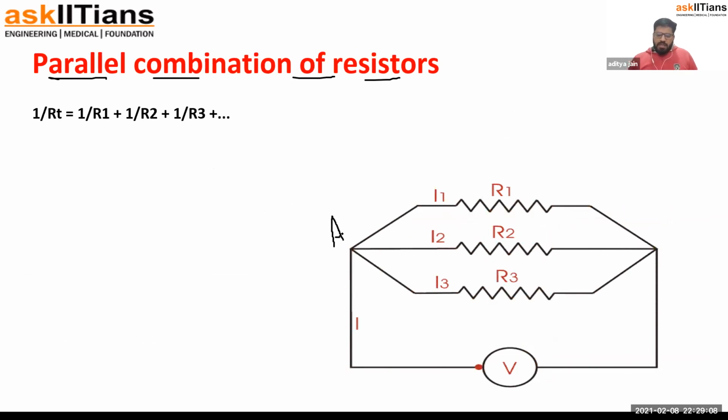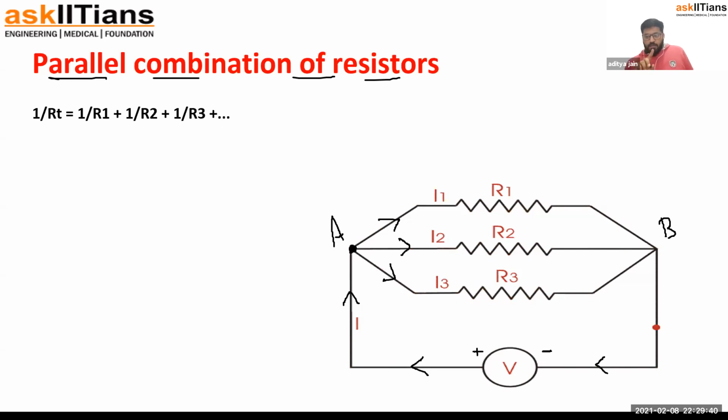If you can see, I mark this point as A, and I mark this point as B. So the current starts flowing from the battery, and the current always starts from the positive terminal of the battery and terminates at the negative terminal. So basically this is the direction of current. When this current from the battery reaches point A, there are three directions possible for this current to flow. One is this one, the second is the middle branch, and the third is the lower branch.